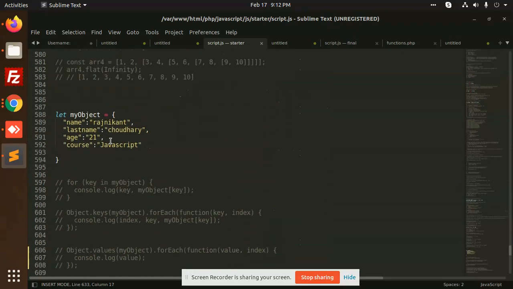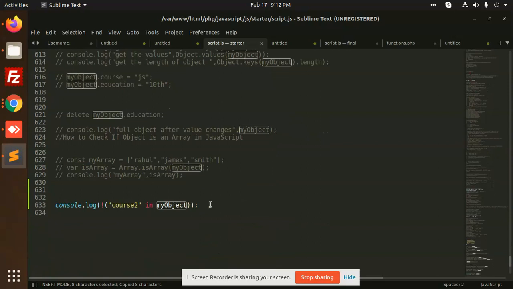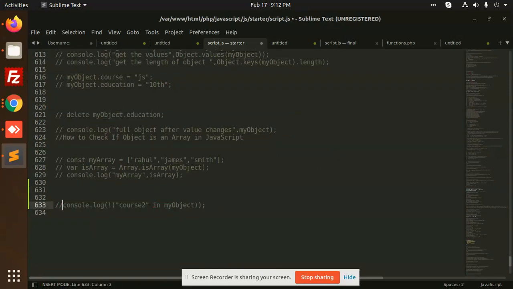So here we have the object, currently we have the object. If I print it, how are we going to check it? So let's comment this out and add the code.